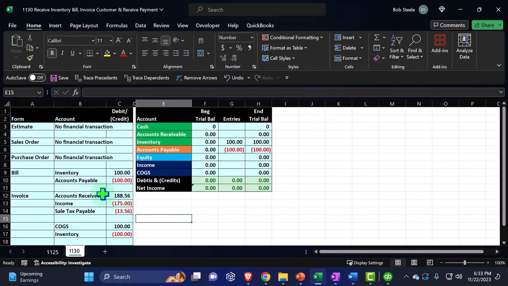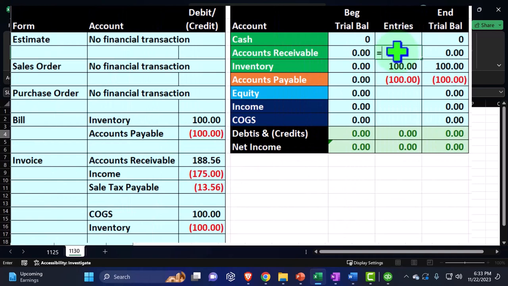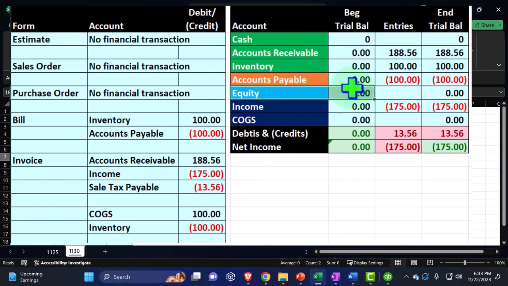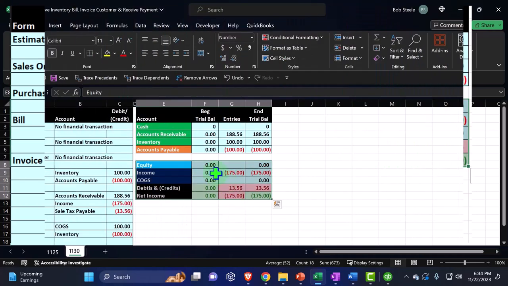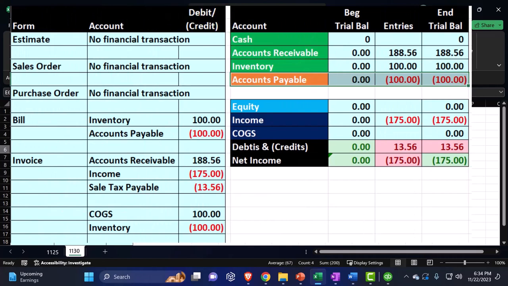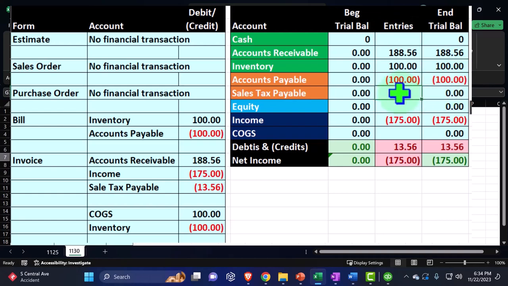So let's record this now. Accounts receivable goes up. This equals the AR going up. And then the income is going to go up. So on the income line, income equals that. It goes up in the credit direction. Sales tax payable, I have to add that. It's going to be a liability. I'll put it under the accounts payable. I'll select these, drag this down, and format it like that. And I'll call this sales tax payable. It starts with a zero. Copying down this formula, and that one is going to go up in the credit direction.